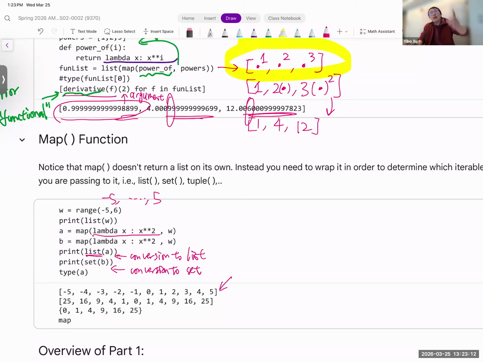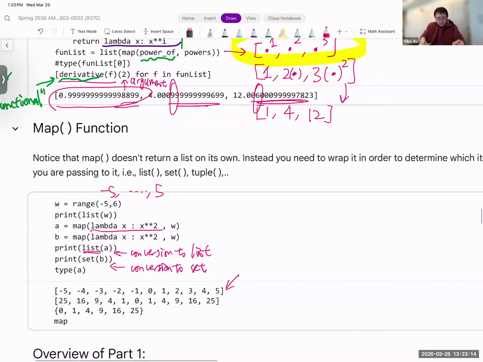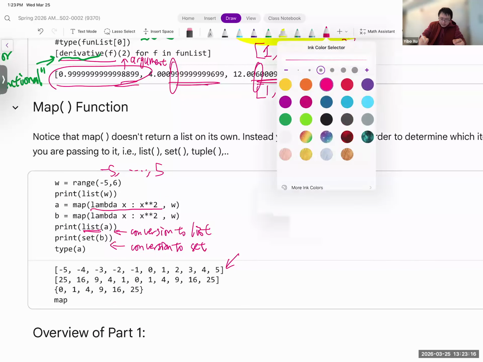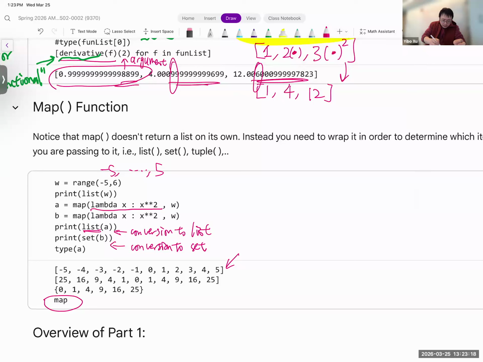If you look at the type of A, the type of A is a map. This is very interesting. It tells you the output of a map is of type map. So that's a special type.